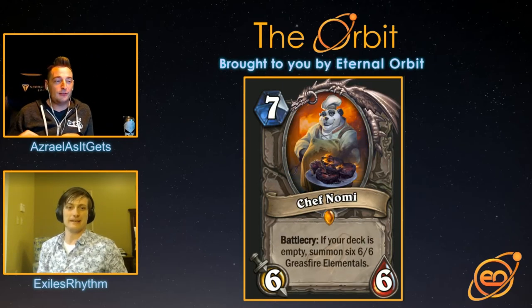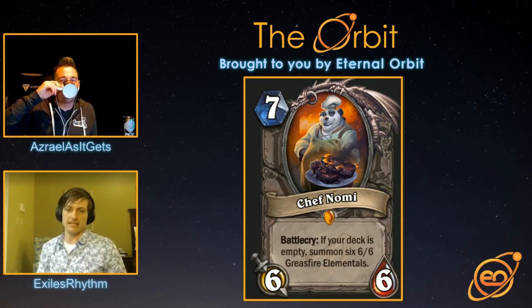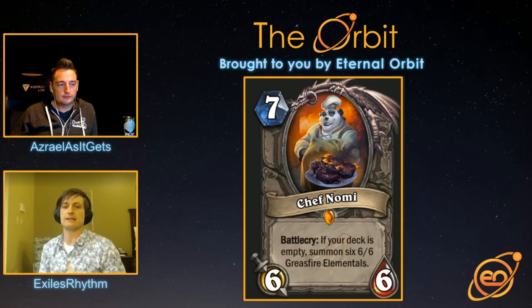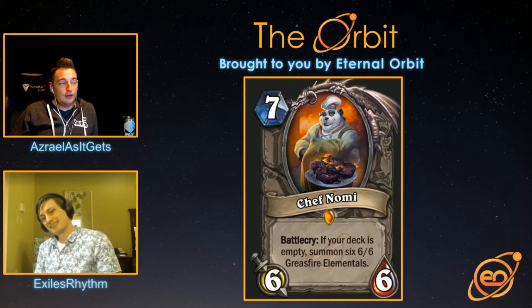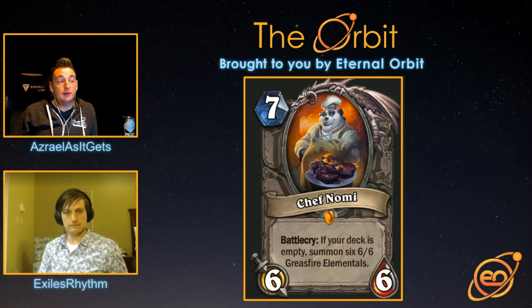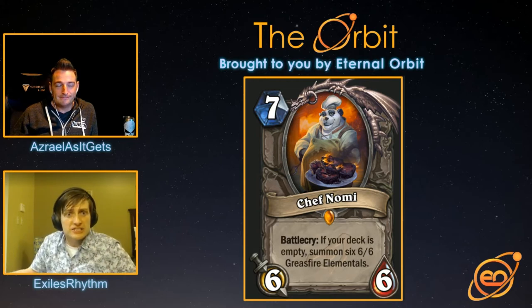Last five Chef cards, Nomi. Guys, we're almost done. Ooh, Chef Nomi, bad card, 7-mana 6/6 that says if you play Big Spell Mage, play a better card. I'm sorry, no, that's not what it says. It says it's a 7-mana 6/6 that says Battlecry: if your deck is empty, summon 6/6/6 Grease Fire Elementals. No. You? The only way you can make this card work is by basically draining all of your cards and not winning along the way, and then having this card to play when you didn't plan on this being your win condition. But it's your anti-Togwaggle technology.